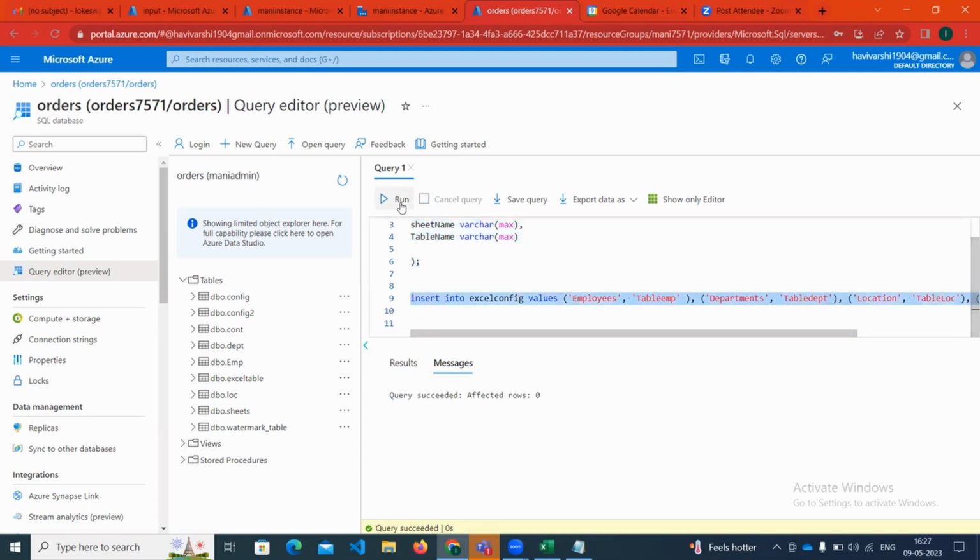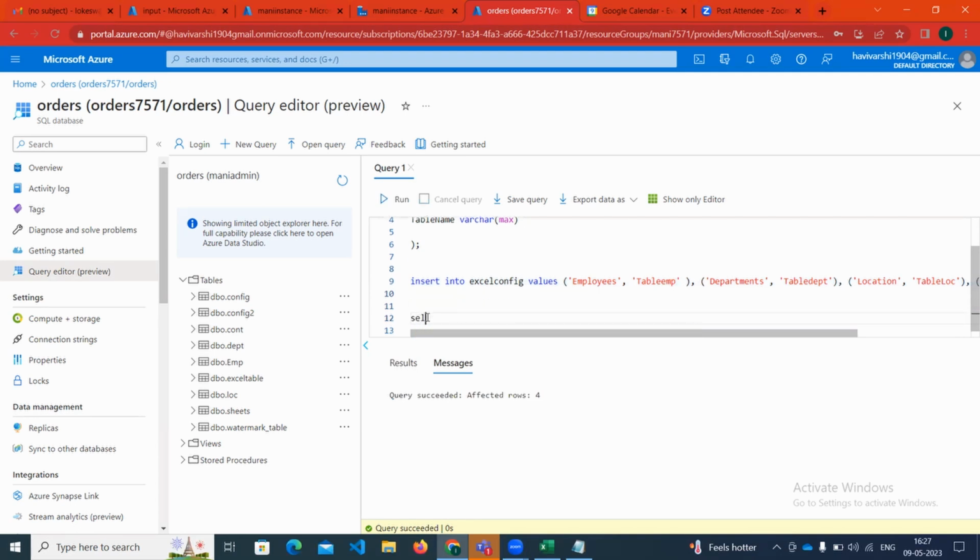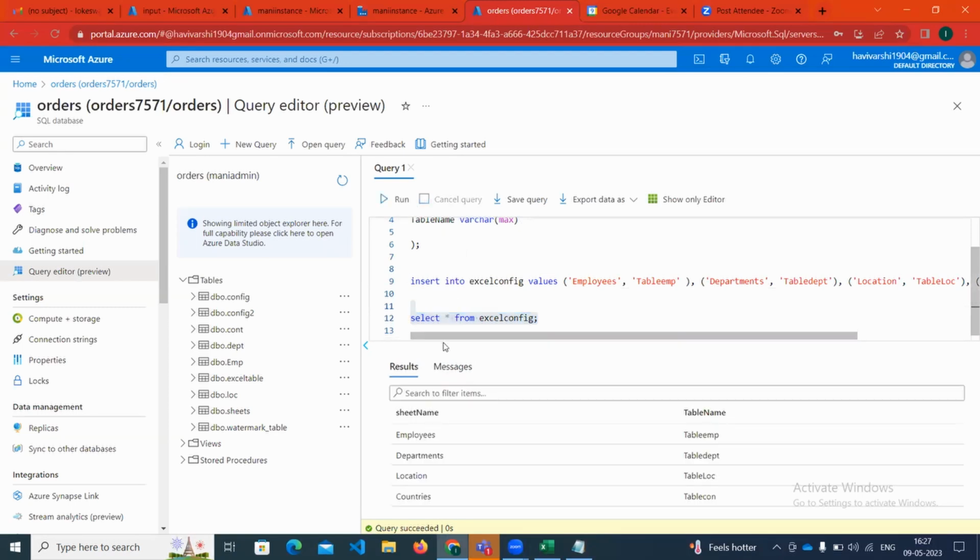Now insert the values into the table. Write a select query to check whether it is inserted or not. Select star from table name Excel config. Yeah, now fine.